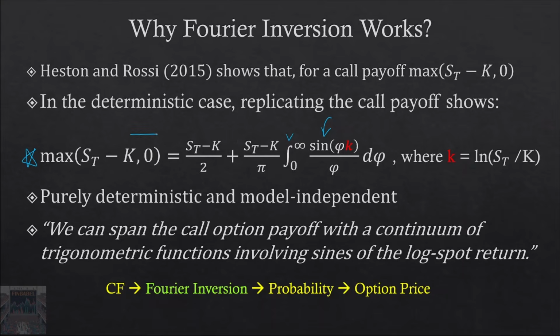We can replicate the hockey stick payoff with a bunch of wave functions. Maybe like this. And with enough waves, we'll have something very close to a hockey stick. And excuse my lack of art talent, these two hockey sticks are supposed to look the same. So if we can create the same hockey stick, then pricing the result coming from the wave functions would just be the same as pricing the hockey stick.